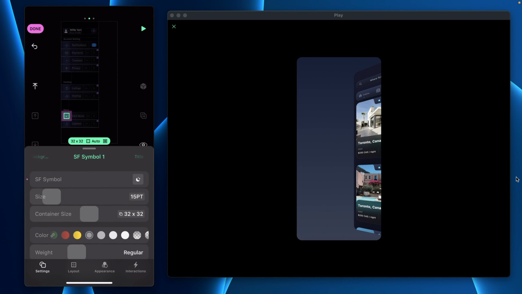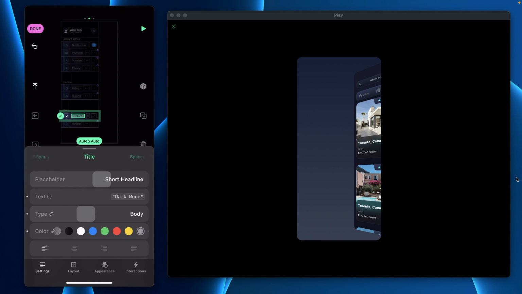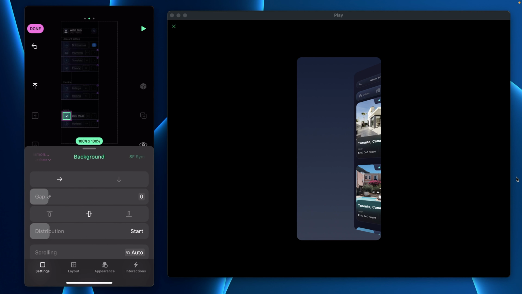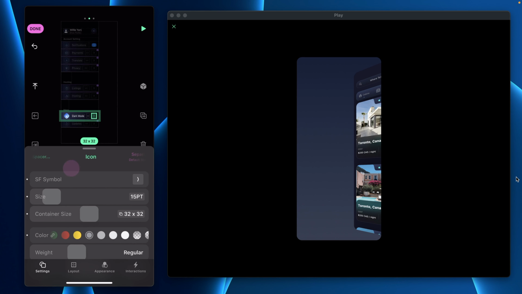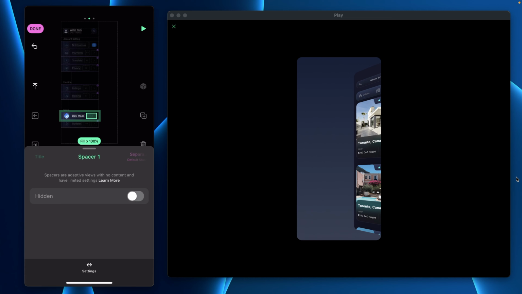And here we will add a different styling similar to the tapped one. So on the SF symbol, set the color to white, the title color to white, the background of the diamond button, we will select this gradient, and then let's select the icon and delete it.